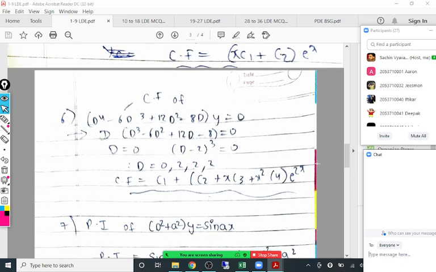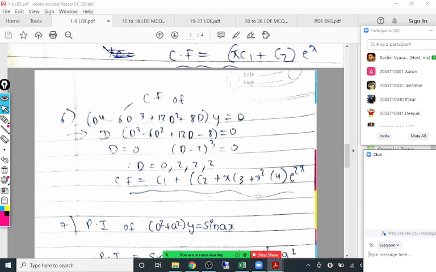No. Sixth, we have the fourth order differential equation, so it will have 4 roots. One of the roots, D, is taken common, so D is 0, and the remaining is a cubic. If you have good observation, you can see that it is a perfect cube of (D minus 2). So the roots are 0, 2, 2, 2. So CF is C1 plus (C2 plus C3x plus C4x square) into e raised to 2x, and that's correct.